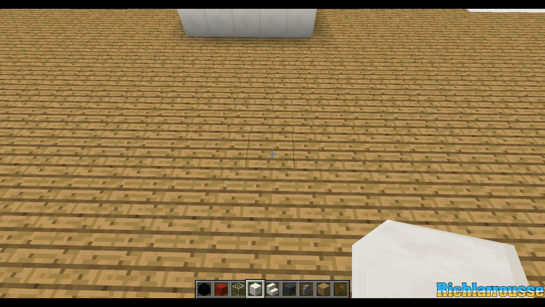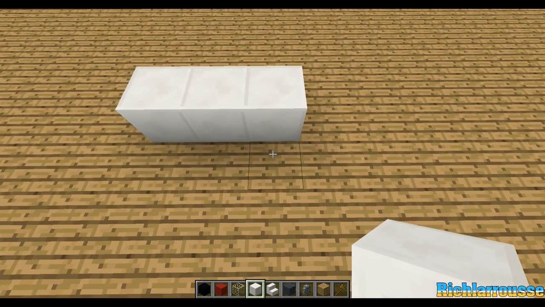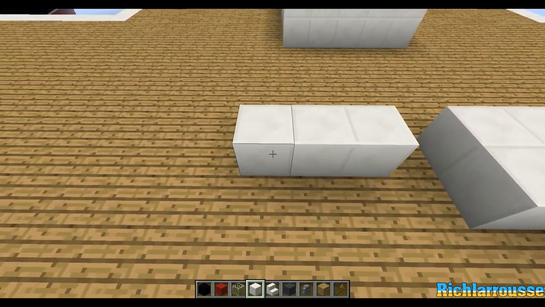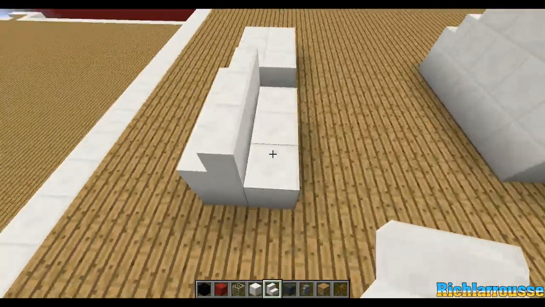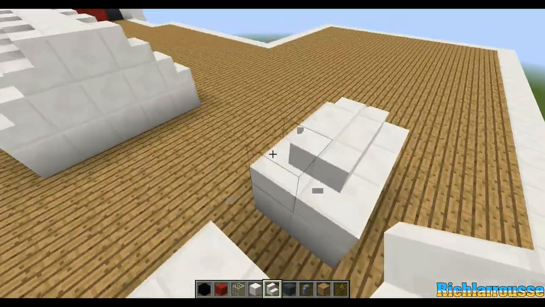So go one block to the side. And we're going to add three blocks like that. And then three blocks again behind. And then same the other side. So that center block and one to the side. Add three blocks and three blocks like that. So you've got two rows of six like that. And then add stairs on the top, all the way around, like so. So it's stairs on the top like that.